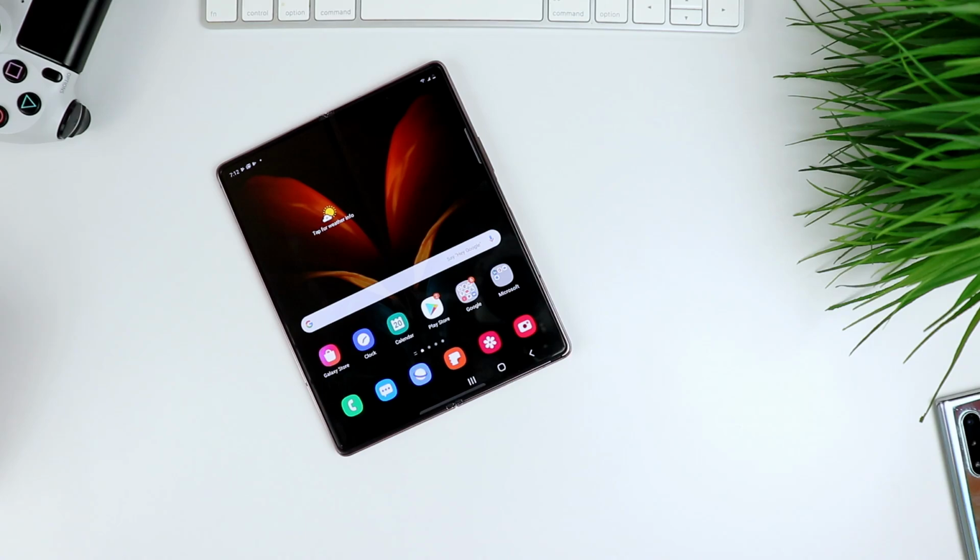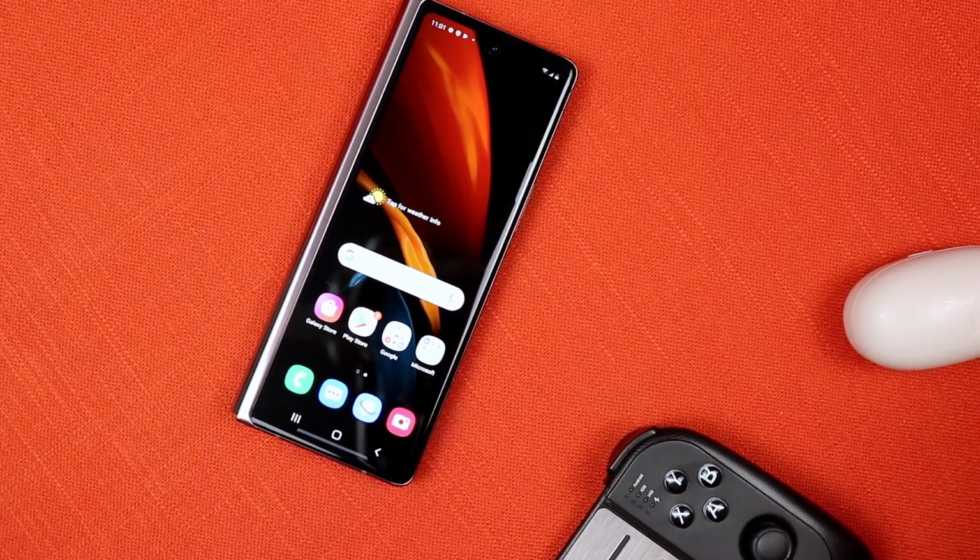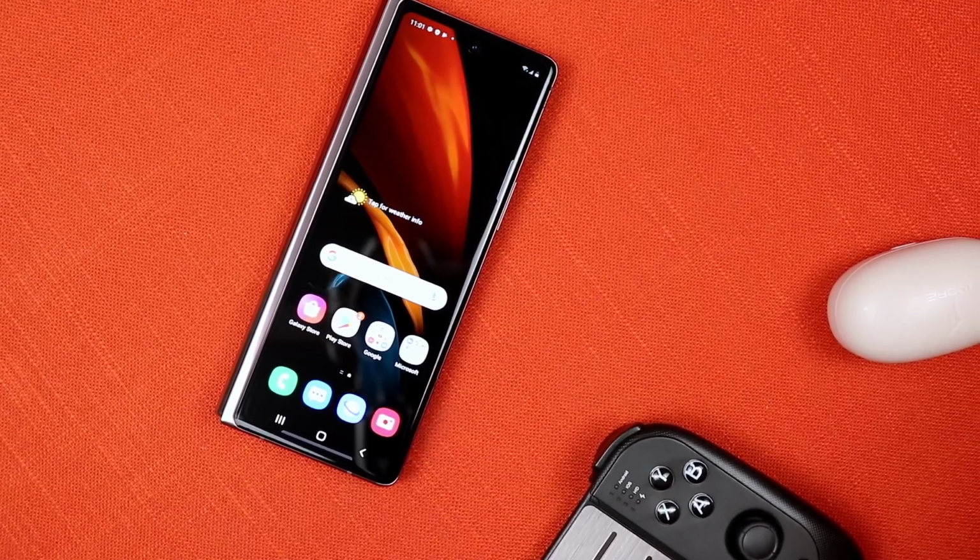But for someone who loves tech like myself and many others out there, when you look at the things that went into the building of this phone, you can kind of understand why the price is where it's at. Personally, before they released it, I was hoping it would be lower, right? Somewhere around 1,500. I really wished it was that low.